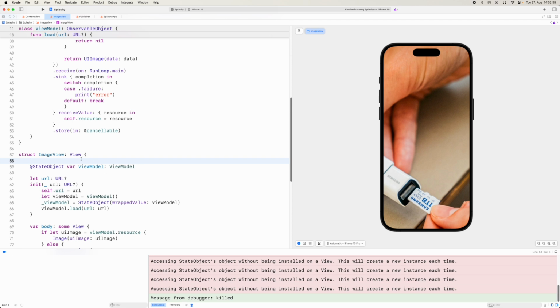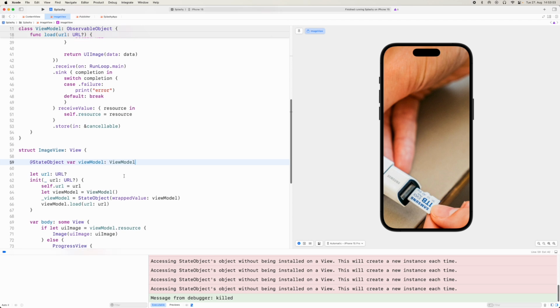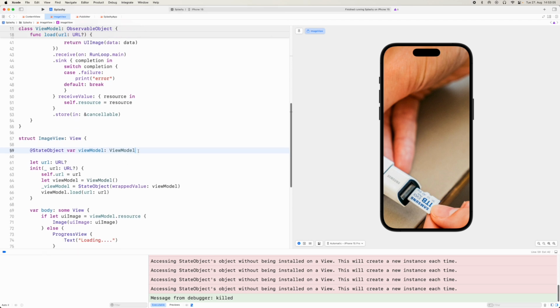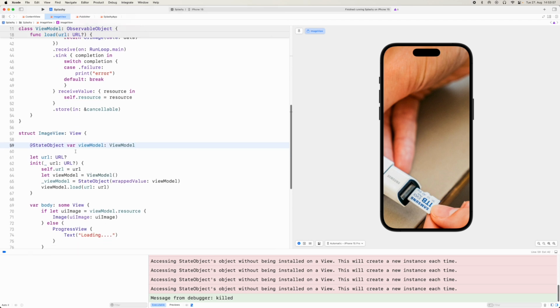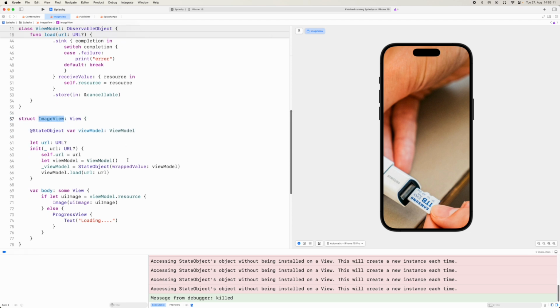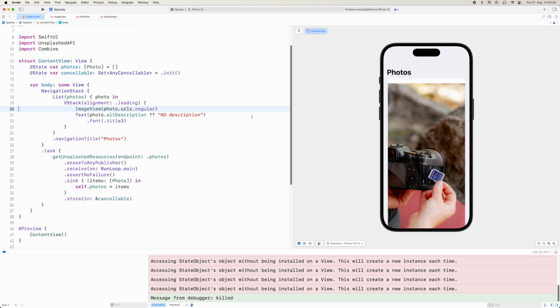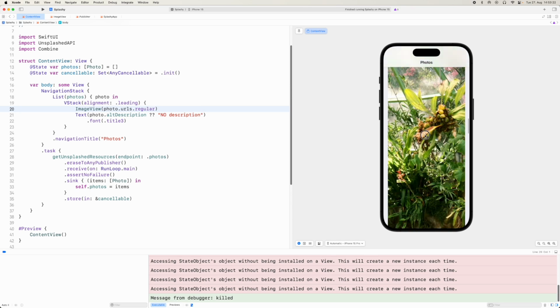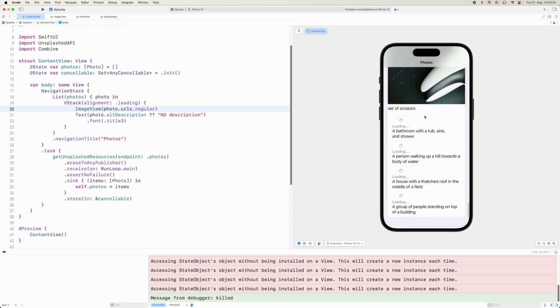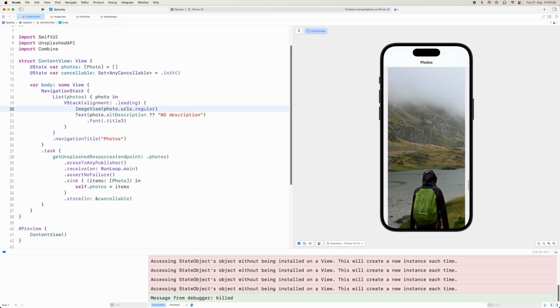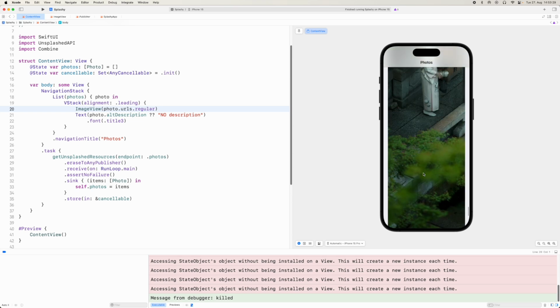All right, so that was the only mistake that it was making. You can't instantiate a state object every single time the view is created, because that would mean you're making a new view model every single time. You want to persist it over image views being shown and removed. So once we have this, we can see our image displayed. Nice and easy. And as you go through, you see we have all of our images, and they load down the bottom as you go through.